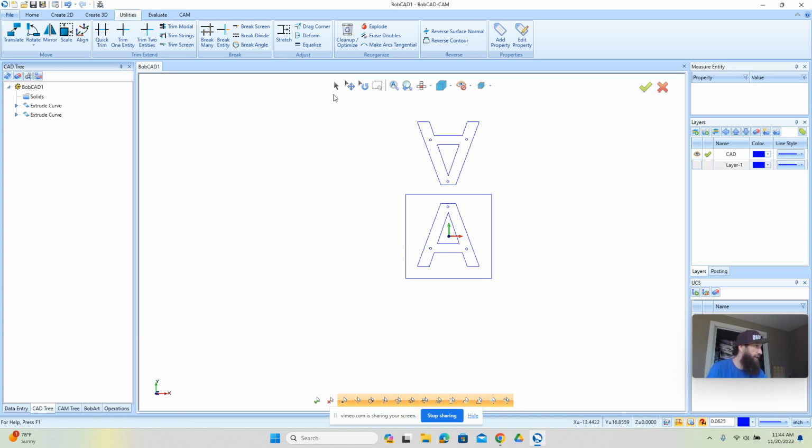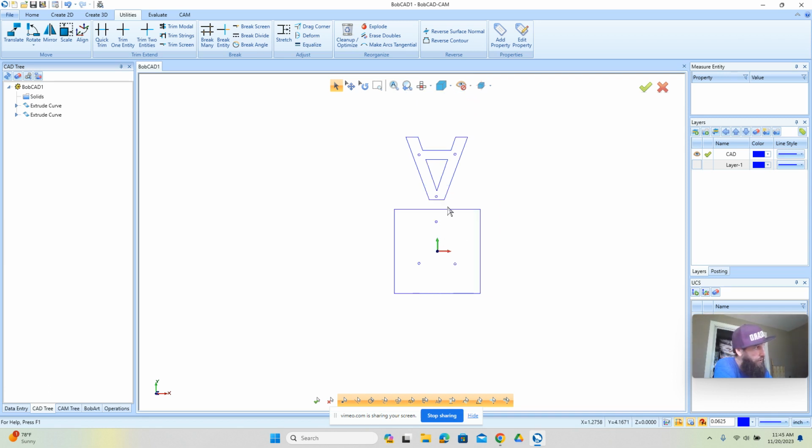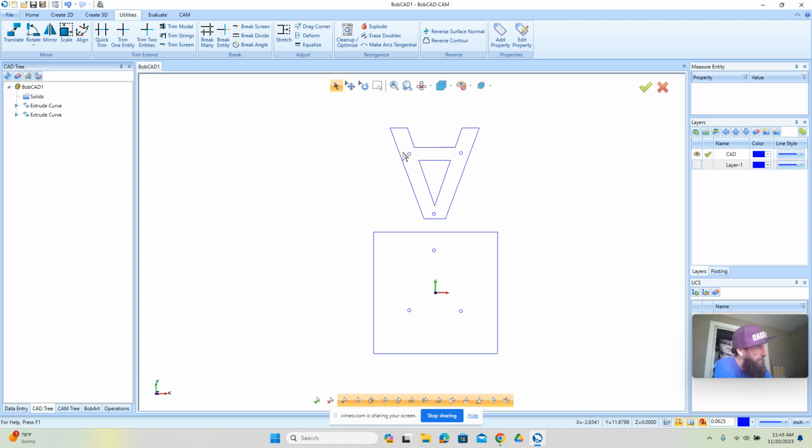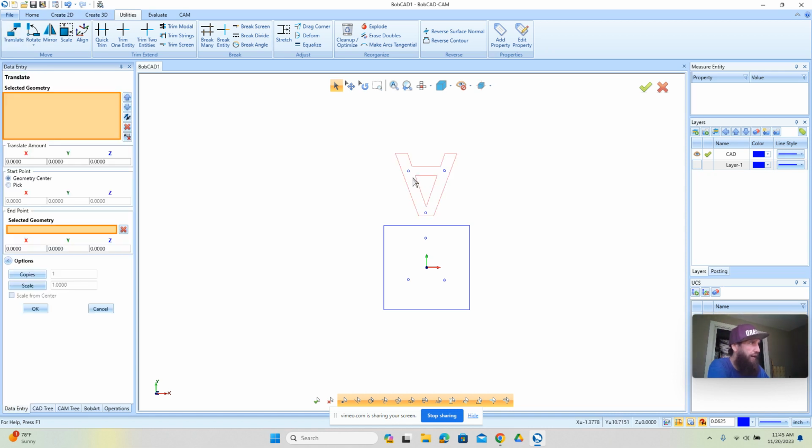And then over here, this A, we actually get rid of this. We don't need this one. We just need the hole locations for the backer. Okay. So this side is the backer, and the only thing we need to do here is drill the holes. And then on this side, this is the letter cutout. Now, when we set up our material, we're going to put both of these in here. But what I'm actually going to do is just move it over to here. Okay. So we're going to go to Utilities and Translate.